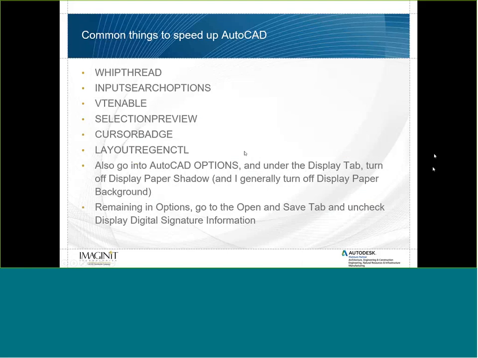Common things next to speed up AutoCAD. There's a couple of things here we're going to talk about. WHIPTHREAD, input search options, VTENABLE, selection preview, cursor badge, layout regen control, and some other things that I have found in my experience to help speed up AutoCAD as far as its overall performance.